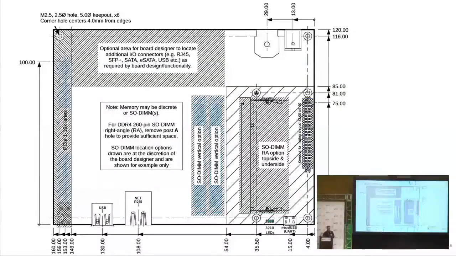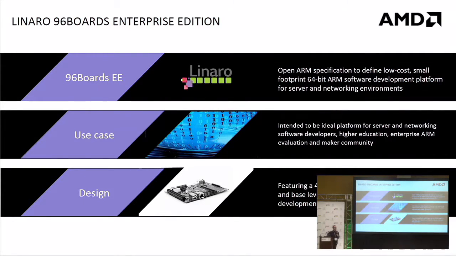And this is not just a spec. The first board is going to be available very, very soon. It's the Husky board by AMD. So this is a cooperation between AMD, between the companies manufacturing the board, between Linaro. So AMD has seen this cooperation on the specification, the use case, and the actual physical board. So the board is featuring the AMD Opteron processor in its quad-core version.